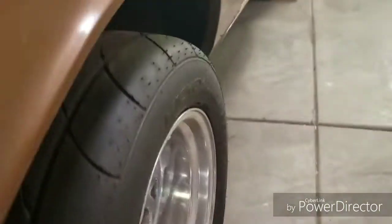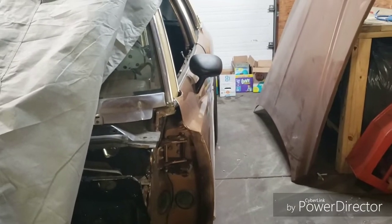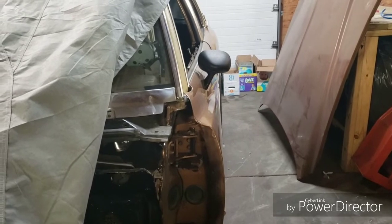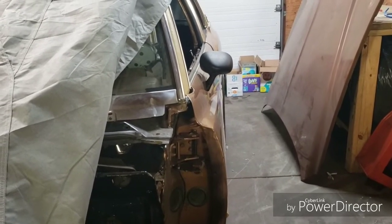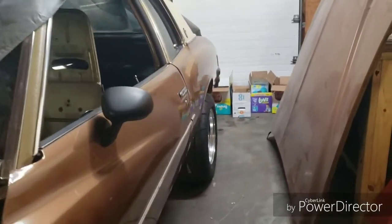Looking at it dead straight from the back, that's how it sits. And then up top when you're looking down the body, it is aligned — about as balls-on as it's going to get. It is dead even with the body line of the rear quarter, just where that lip pokes out. Looking square down the body you can just barely faintly catch a glimpse of that tire, so it is really clean and nice looking — it doesn't stick out.